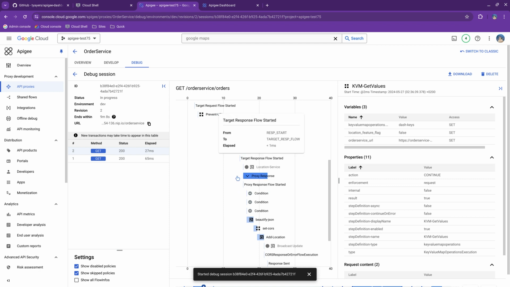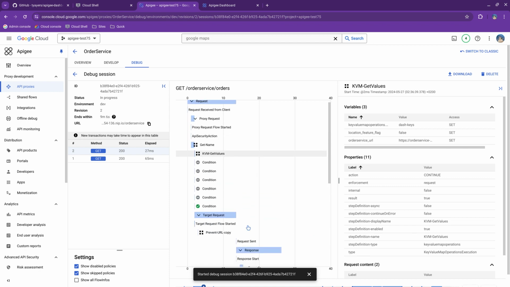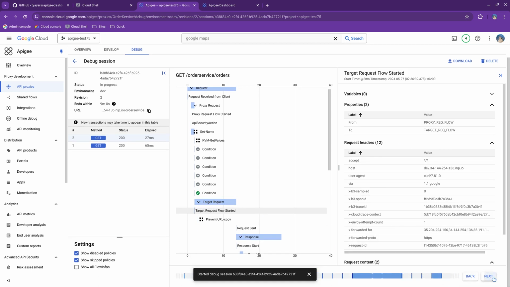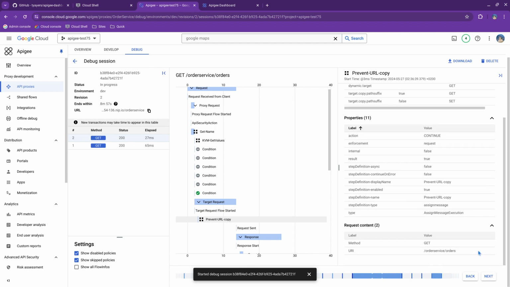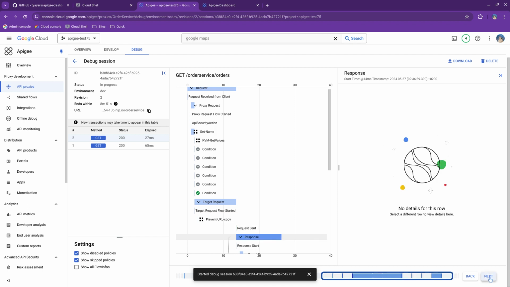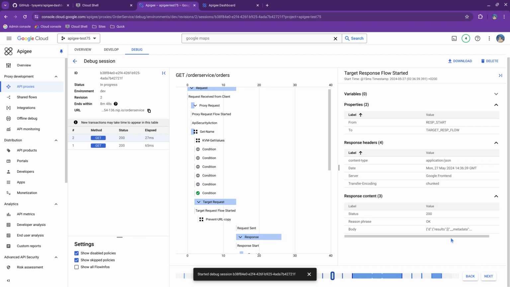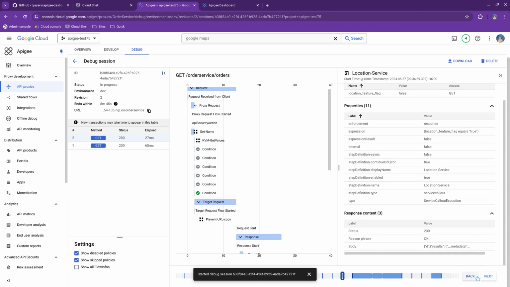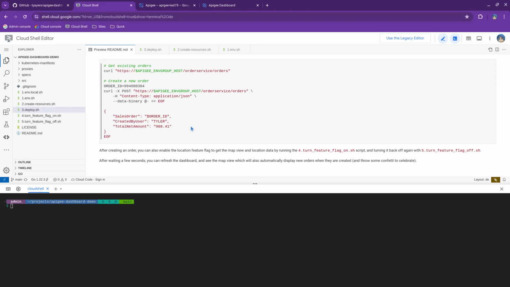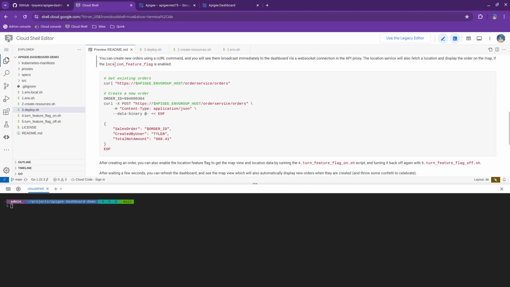And we see this in real time, exactly how that processing through the API to our backend service and back again progresses. And we can also see the data that comes back as well, with requests sent and the response that we return to the client. So the results and how we can send that back to the client, right? So now we're back in our Cloud Shell with our instructions, and we did a GET on existing orders. So we saw how the data flowed through the API to the microservice and back, and also how it's displayed in our dashboard UI.